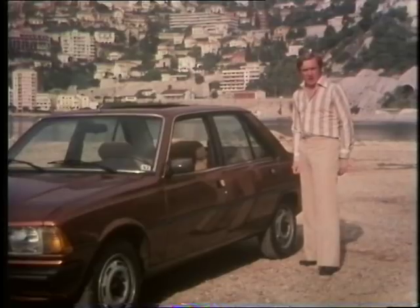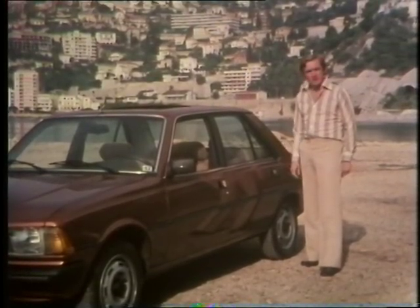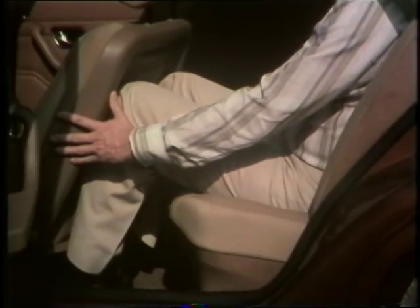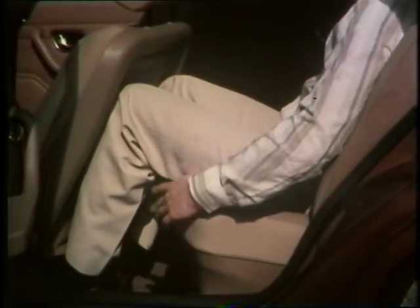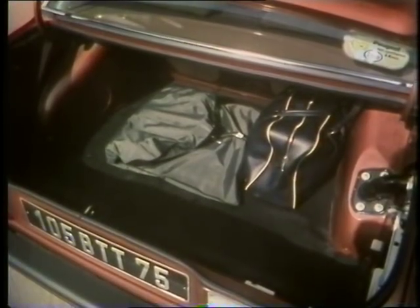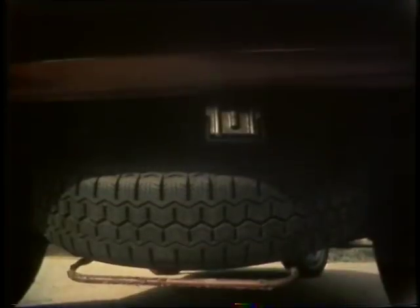It's a very roomy car. Actually, on the outside it's smaller than a Cortina, but inside there's marginally more space. The driver's seat is as far back as it'll go. But despite the legroom, the angle of the back seat and its height — or rather lack of it — become uncomfortable after a couple of hours or so. The boot, too, is a useful size, and by stowing away the wheel brace, you can get at the spare wheel which is slung underneath.